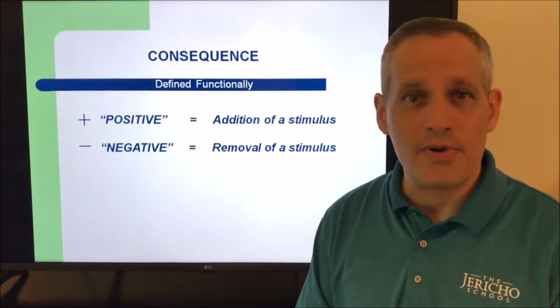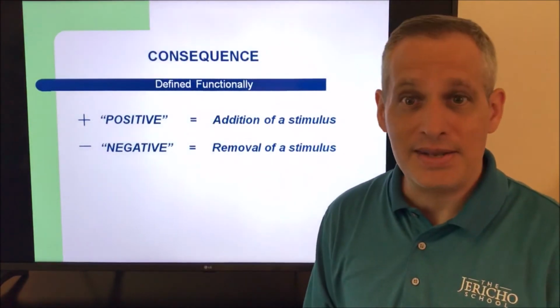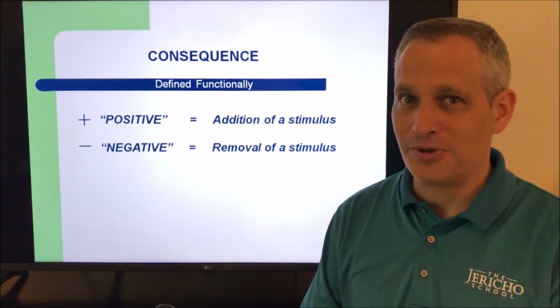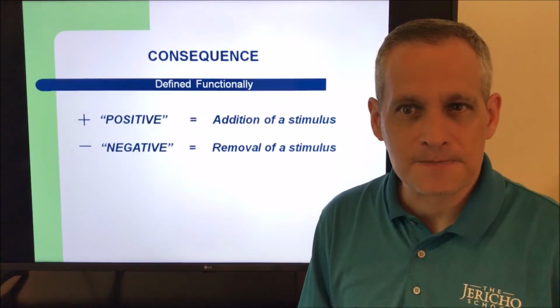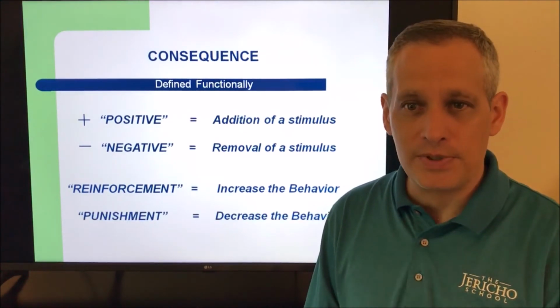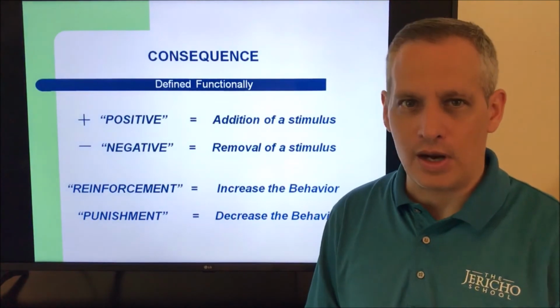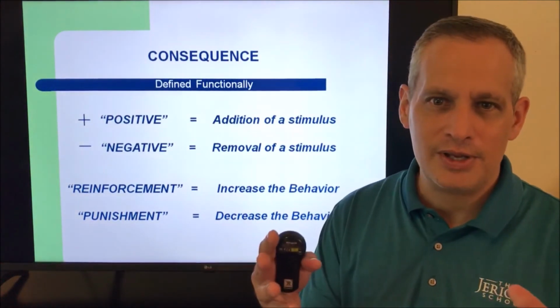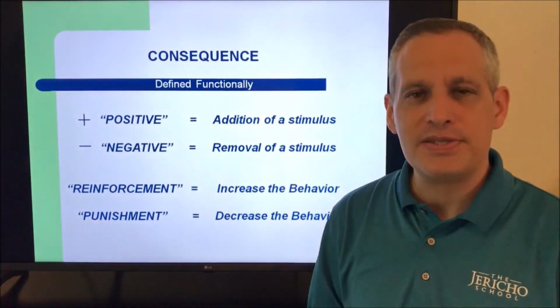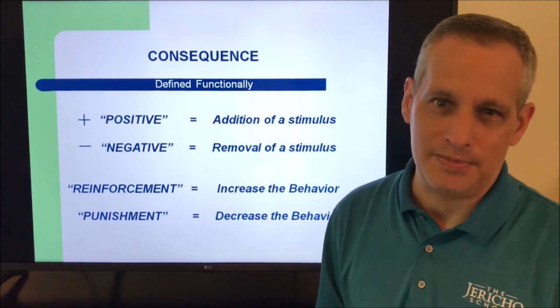If you hear positive, all that meant was after behavior occurs, there was addition of a stimulus. And negative means after behavior occurred, there was a removal of a stimulus. And then reinforcement is always increasing the behavior, and punishment is always decreasing the behavior. So these terms aren't what we think they are, that these are punishers or these are reinforcement, right? It depends on the effect on the behavior and the operation of the stimulus.